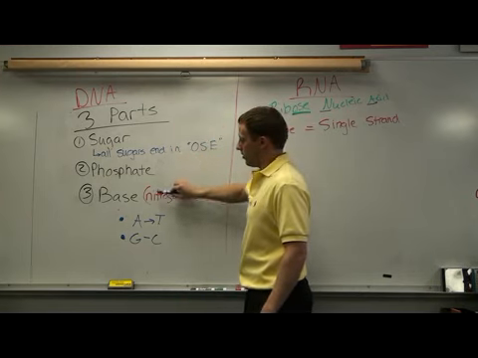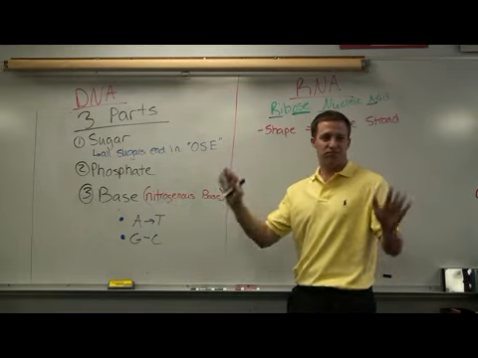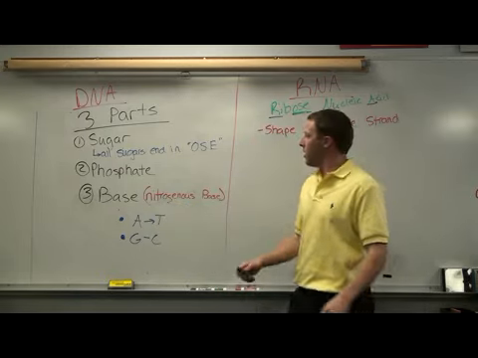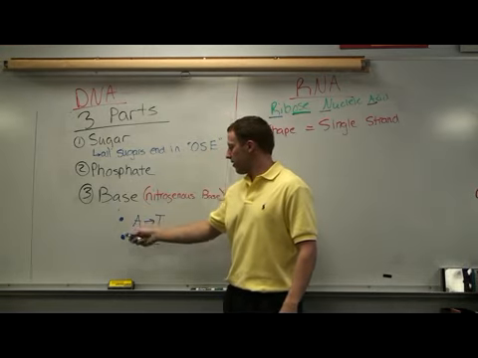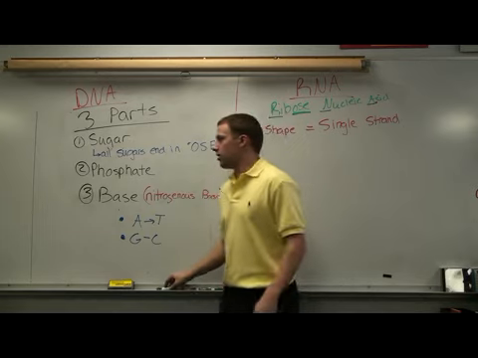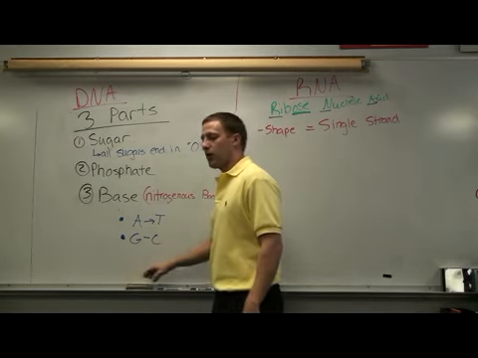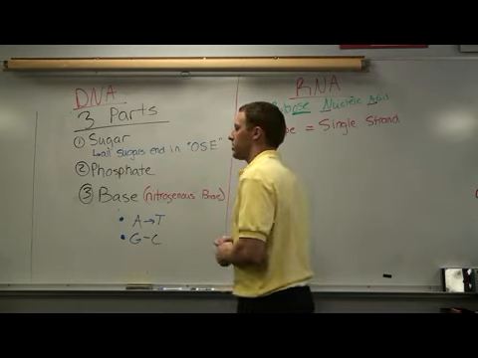Now, what are the 3 parts of DNA? Sugar, phosphate, and base. And it could be nitrogenous base, right? And we just kind of know that in the back of our mind. And how do the bases pair? A to T, G to C. Awesome. We need to switch now, but one more quick thing on your notes before we switch.